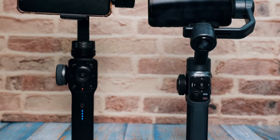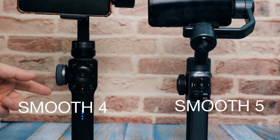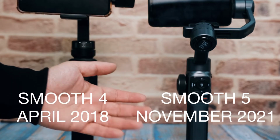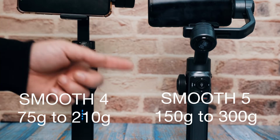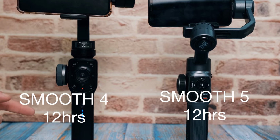Okay guys, so let's compare the Smooth 4 against the Smooth 5. First guys, date of release. The Smooth 4 was released in April 2018, while the Smooth 5 was released in November 2021. With payload capacity, 75 to 200 grams for the Smooth 4, while 150 to 300 grams for the Smooth 5.